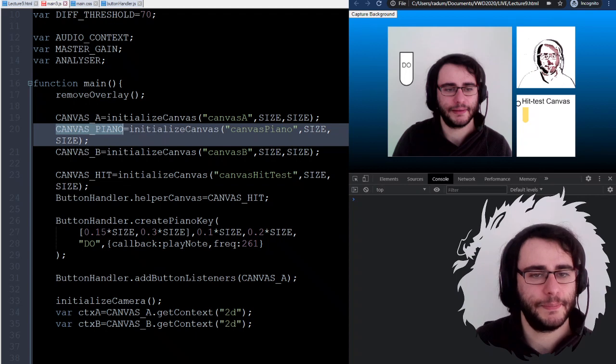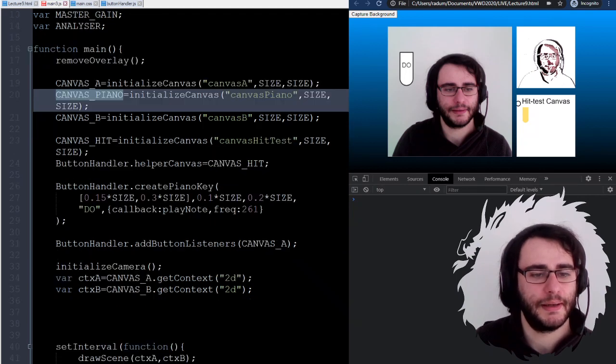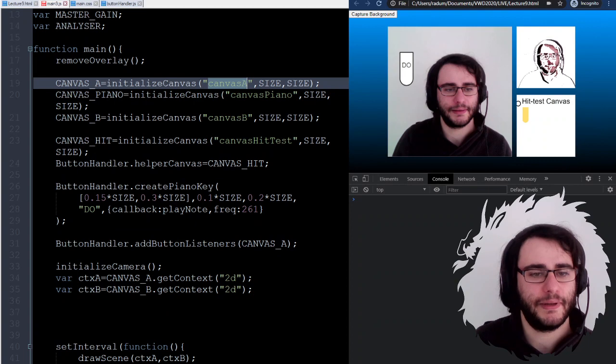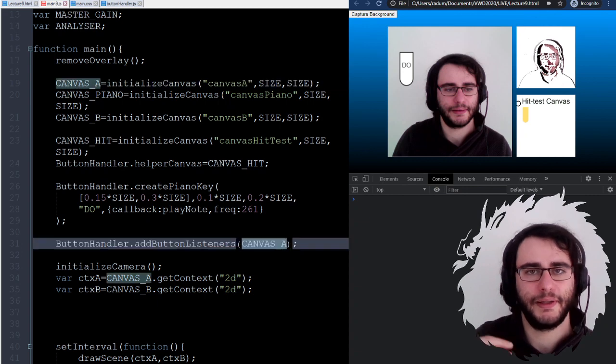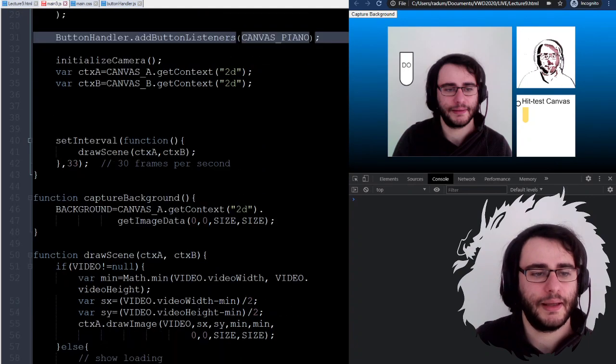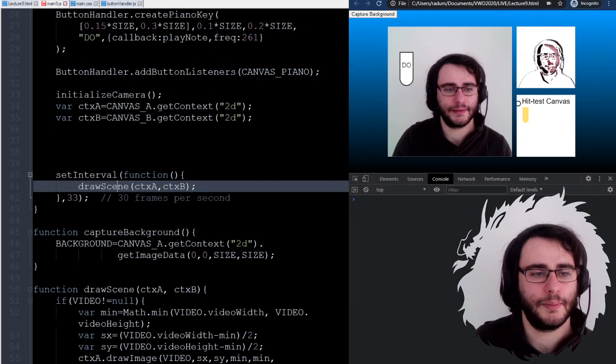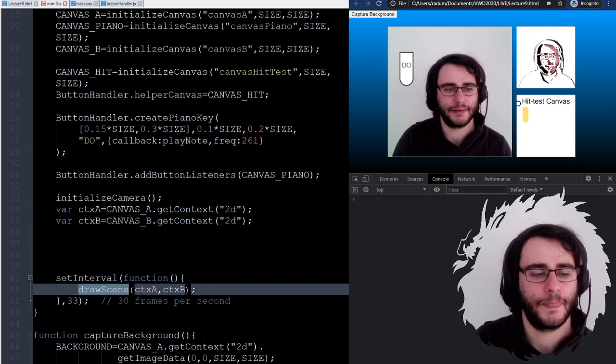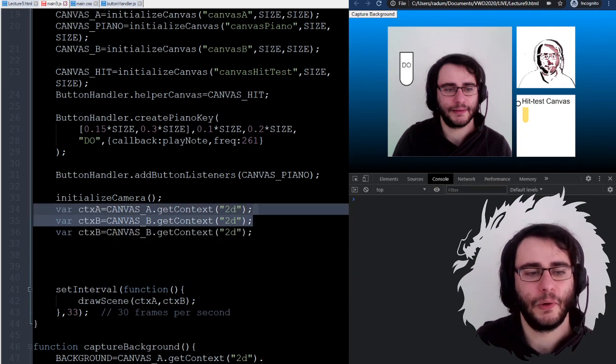Okay, so now this piano canvas is going to be on top of canvas A, and because canvas A is not accessible anymore with my mouse, it's behind the piano canvas, I need to change here to get the listeners from the piano canvas. And also when I'm drawing the scene, I need to draw the piano keys on the piano context.